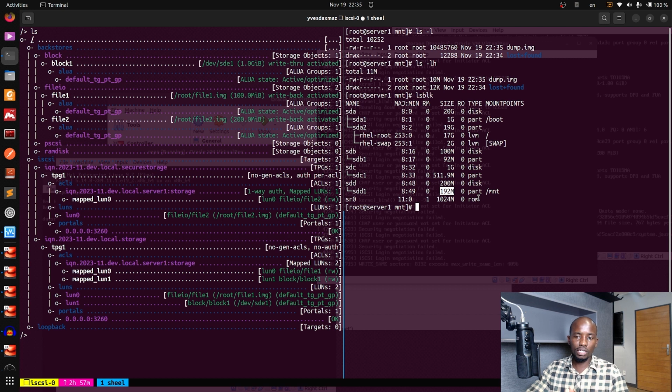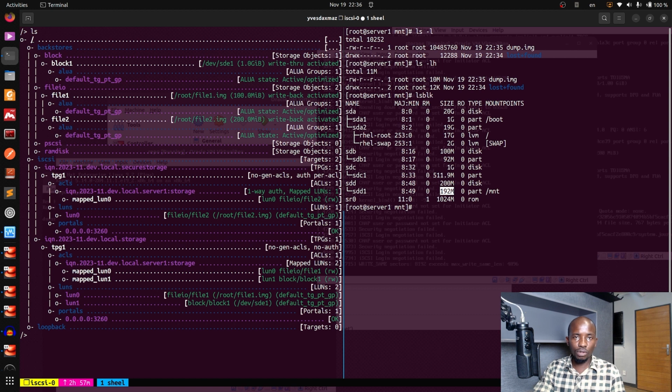So that is how you can mount a storage. You have a storage from a server which has more space, and you share that space with another server via iSCSI. So I showed you how to create block devices, block storage, also file storage objects.